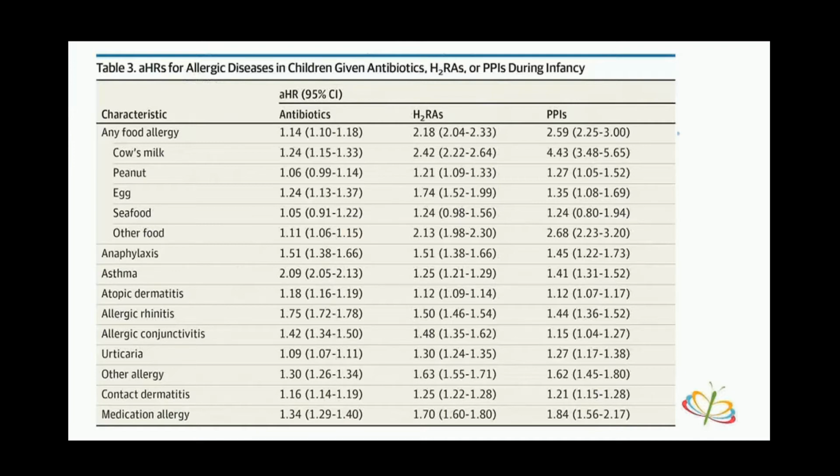If you're going to set this up again, you would ideally be able to control for many of those covariables. One of the things I noticed is that the H2 blockers together with the PPI, 1.6% of the patients actually had a higher increase of allergy. Unfortunately, they did not report the antibiotic with the H2 blocker or the antibiotic alone, even though they're 0.7 and 0.2, they didn't tell us if they were higher or not. I think it would be interesting. So I think it's still a useful study, in my opinion.